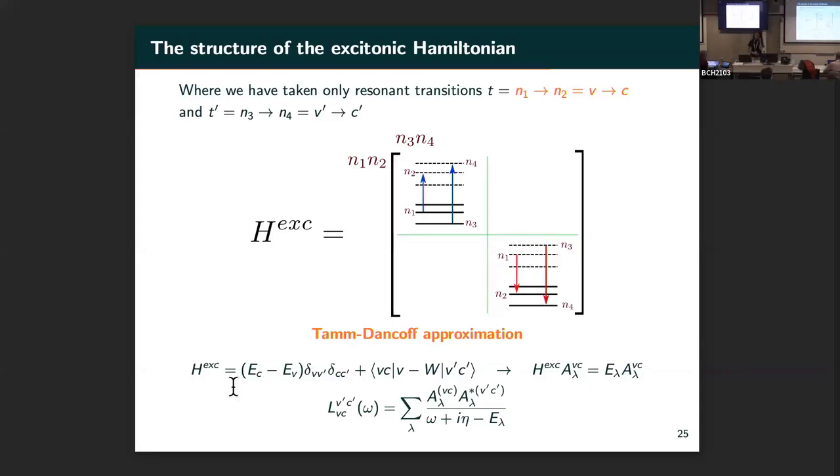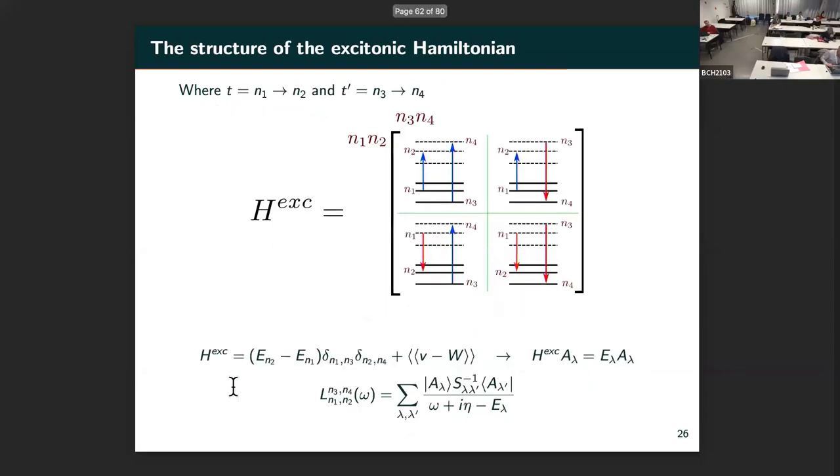I have maybe a more general question. Is the Lehmann representation also valid if your Hamiltonian is not Hermitian? The Lehmann representation is mathematical, but it is a way of writing the Green's functions. Okay. So maybe your question is, is this approximation exact? No, it's not exact. If we consider that the Hamiltonian is Hermitian, we are making an approximation and we are leaving out some part of the Hamiltonian, which is actually these parts. So if I write this in this way, yes, then it's exact.